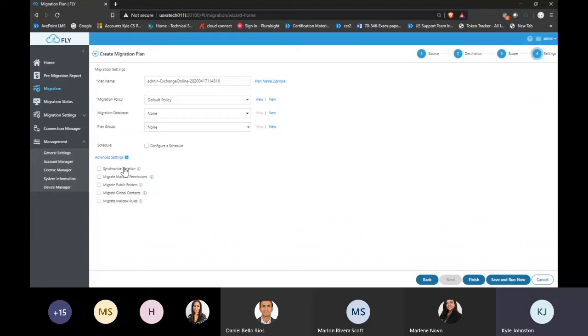And one thing we showed earlier is that if you select public folders and there are no public folders in that source, it will show up as an exception in the destination. So if you select that and you know there aren't any public folders, or you're not sure, just expect that to be an end result. That's one possible exception in that job. And I can go ahead and kick this one off now as well.